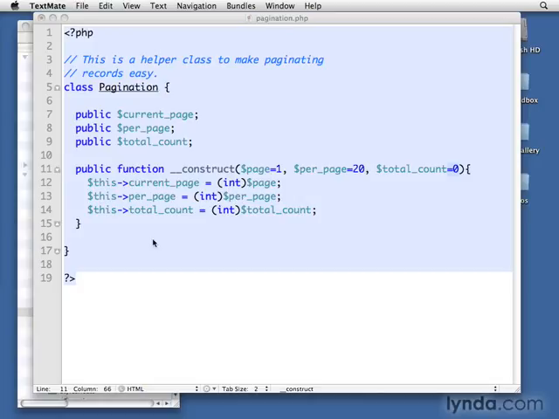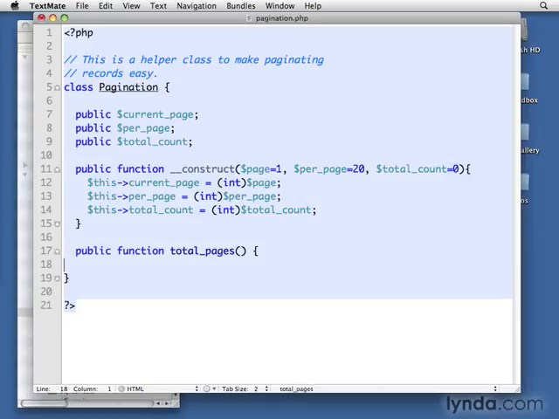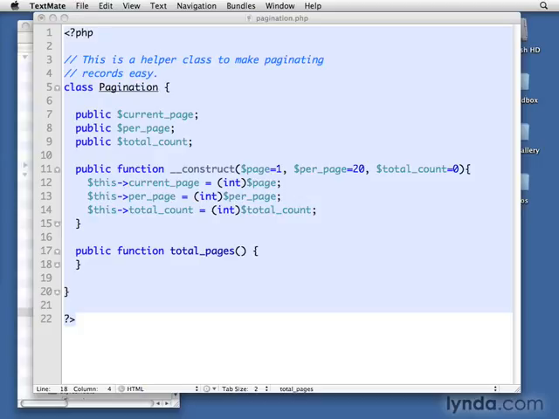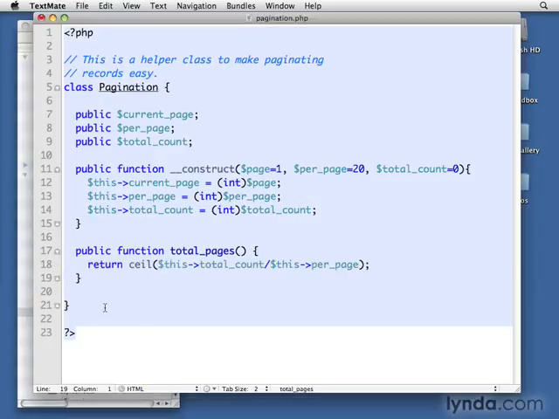So that you can quickly see how an object-oriented approach like this pays off, let's do a calculation for how many total pages are in our results. We have the total count, and we have the number per page, so we can easily figure out how many pages there will be. So we take total count, divide it by per page, and we take the ceiling, because we want to always round up. We don't want to round down because we'll have some leftover results. And that will tell us how many total pages there are. Now we can simply ask our pagination, hey, tell me total pages.